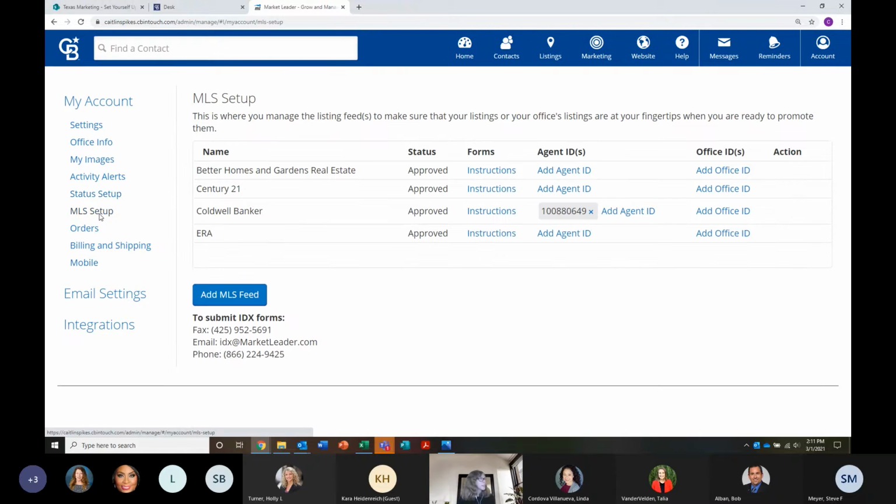The next one down here, guys, is MLS Setup. If you do not see your MLS Setup complete on here, please get in touch with your marketing staff and/or your office admins or managers to add those onto the back end of your website. If you are a part of multiple MLSs, this can be nice because it will help with those auto generations of the flow of the properties onto your website.